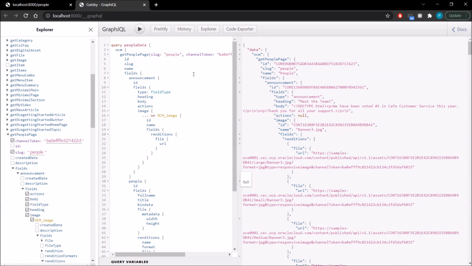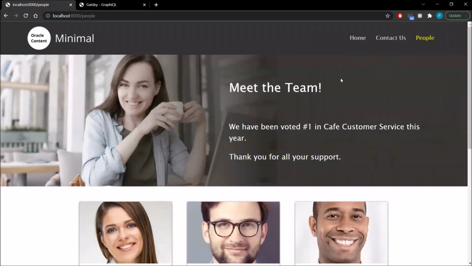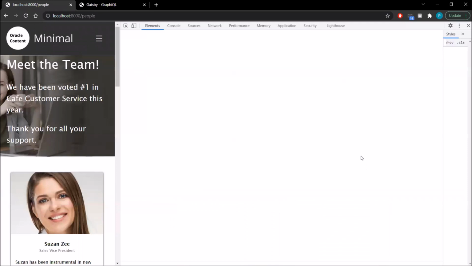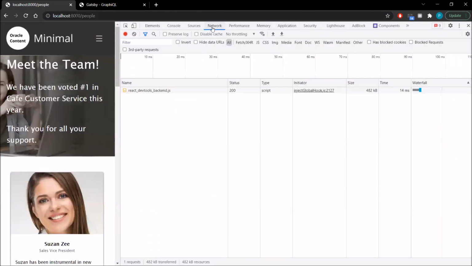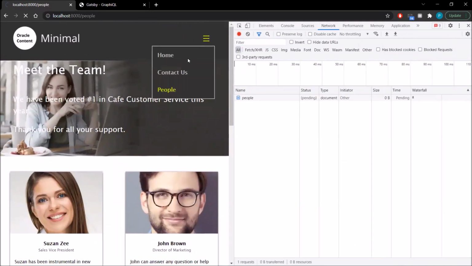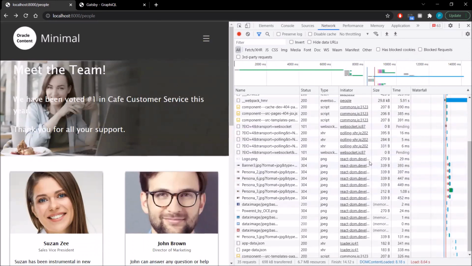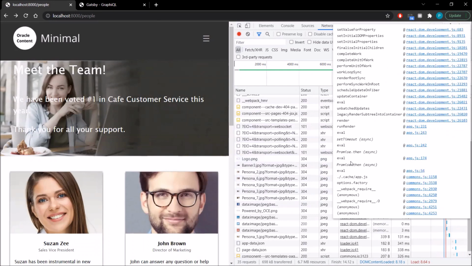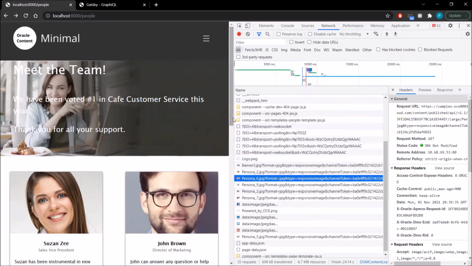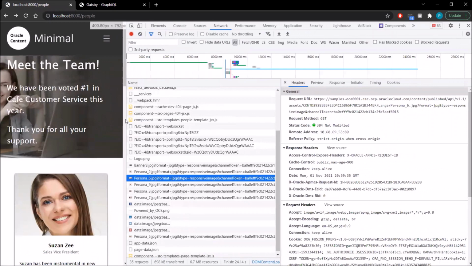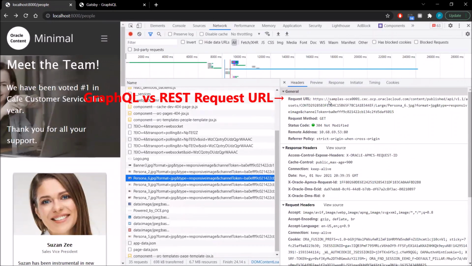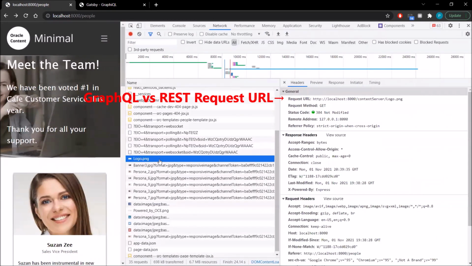Each of these images has a renditions URL, and the renditions URL for the images of the people page are generated from this GraphQL request. If we switch over to the Network tab, we notice that the rendition URL returned from the GraphQL API is the same as the request URL for each individual image. However, in comparison, for the home and contact us page, which use the Gatsby Source OCE plugin, which is a REST API plugin, we see that the data being taken is from localhost:8000 as the request URL, which is on the localhost content server.